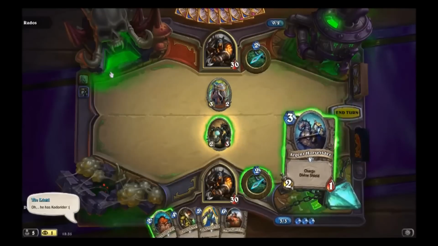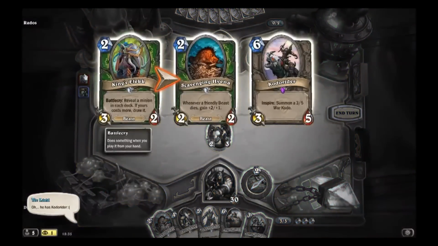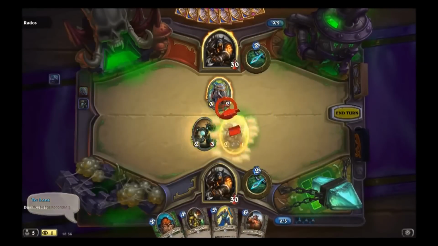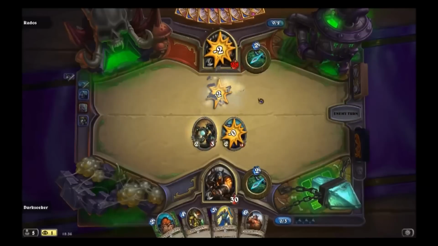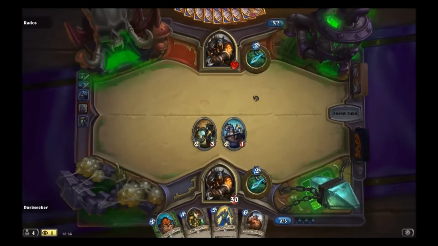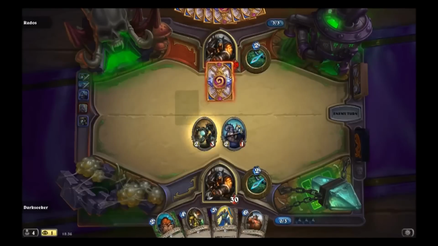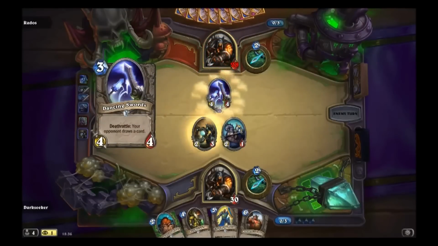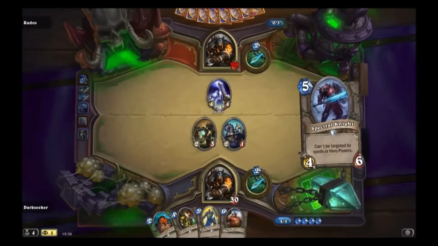Now, he has a Kodo Rider. I need to store that information for later, because the Kodo Rider, in my opinion, is one of the best cards in arena. It's a very slow card, but if it gets onto the board and it can't be killed, he will flood the board with Kodos by using the Inspire effect. And I won't be able to deal with that, I don't think. So I need to be aggressive. I need to end this game quickly. I'm presuming he has lots of late game value. So that's what the Kodo Rider read is telling me there. So I don't want to give him an opportunity to play it. So let's keep the pressure on.